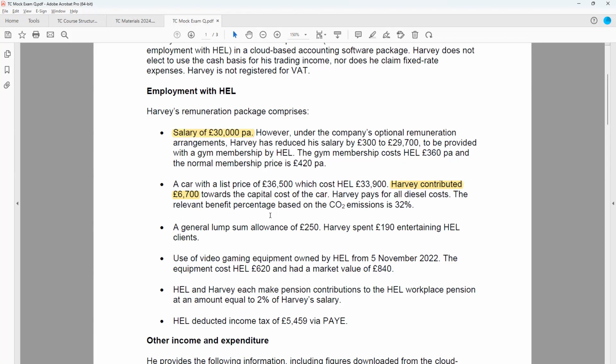Whereas some other amounts might be quite tricky. Some of the amounts with the car are probably quite a hard point. The capital contribution capped at 5K is a hard one, but they're probably worth the same. So obviously you want to make sure you get this one. This is really easy, get the easy marks first, grab all of the low hanging fruit. And then if you can get these as well, great. But the key to a strong base of a pass is getting all of those easy and medium marks. And they've got this on every question.